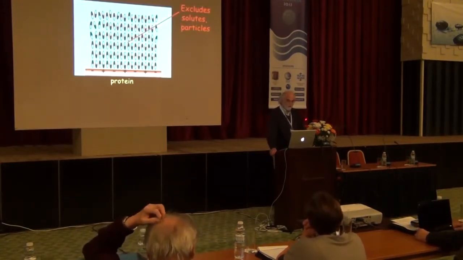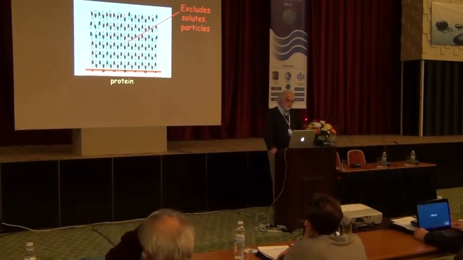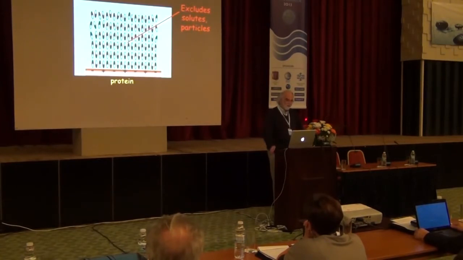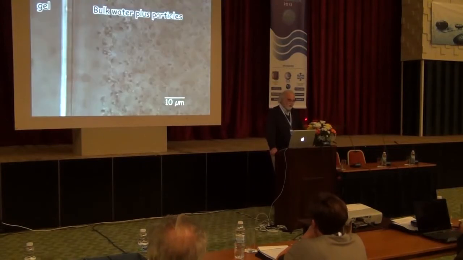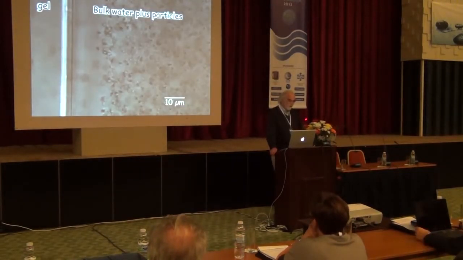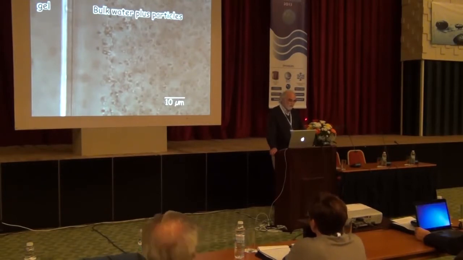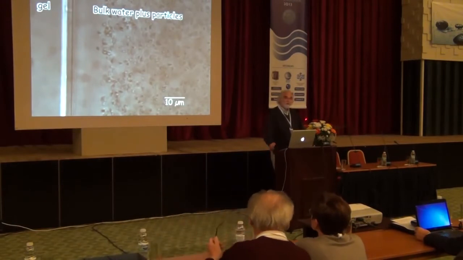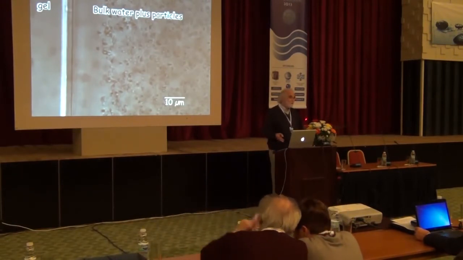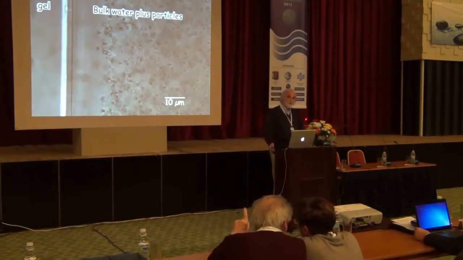We also knew that this kind of bordering or crystalline-like water excluded solutes and particles profoundly. And so with that solute exclusion in mind, we came upon a preparation that allowed us to explore the properties of this water. It was really simple — it came from a Japanese colleague and started with a gel. You put the gel into a chamber, and added water and particles. By examining this in the microscope, we could detect the region over which the particles were excluded, which we assumed would be the region of the extent of the water structure.